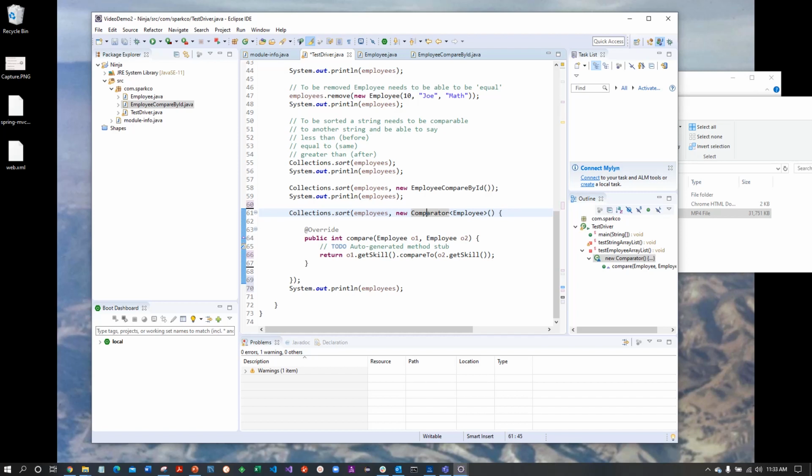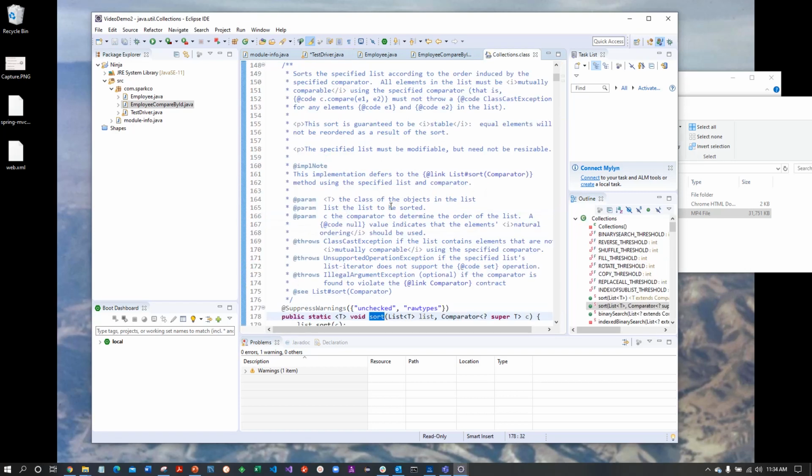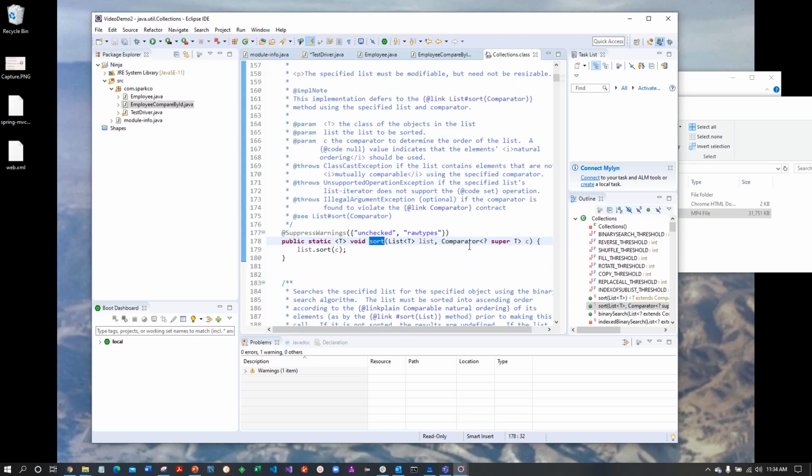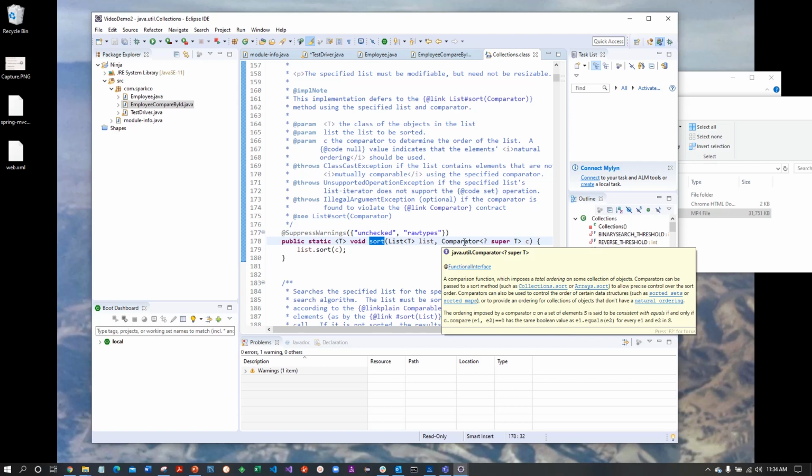Let's look at the next level. Let's take a look at the sort method here. Let's learn a little bit more about Eclipse too. I'm going to hit the Control key, and then I click here. I can open the declaration of the sort method, and we can take a look at it from the standard library. Notice there's a comparator here. So it knows there's a comparator here, and the comparator is a special type of interface, a functional interface.